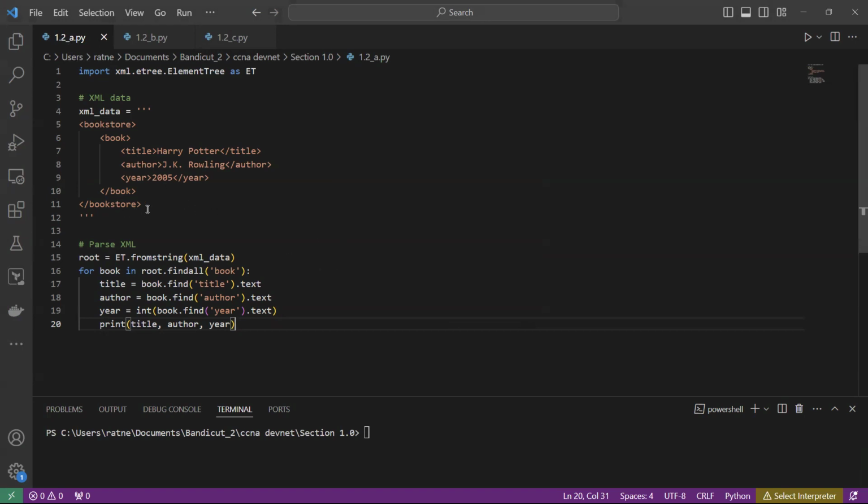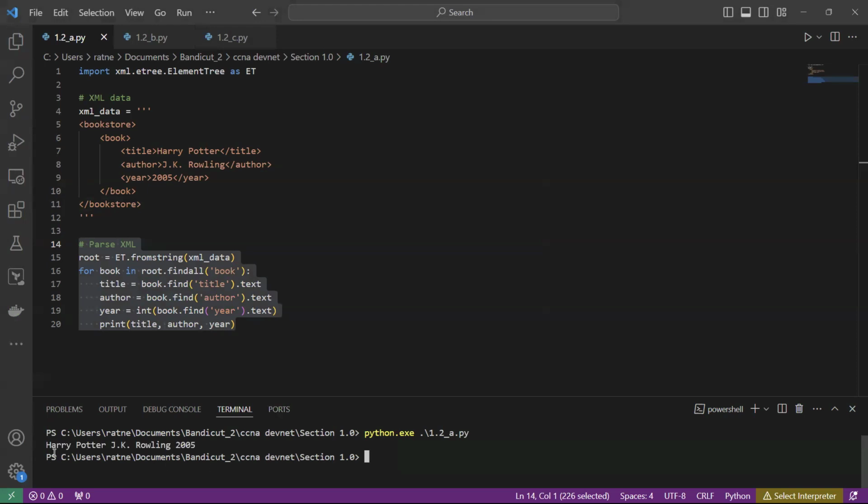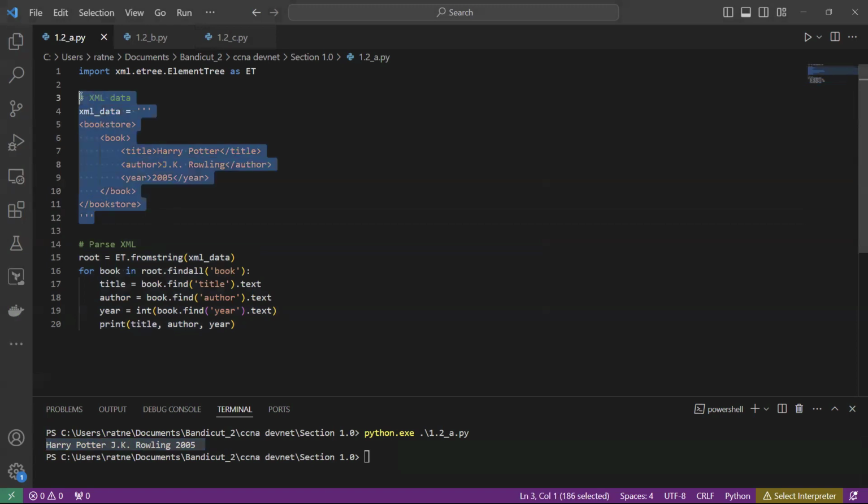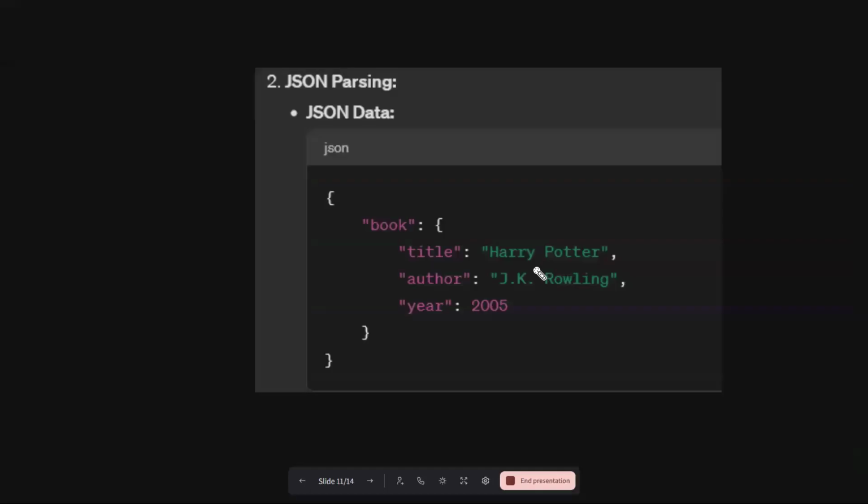So here you can see this XML example, the same one that you're seeing in the slide. And then we have this Python integration with the data format. Now, if I run this program, obviously it will print the title, author, and year. So you can see the title, author, and year. So now you can see clearly that the XML format we are embedding within Python with some conditions and function calls, and then it is printing the output, right? So let's go back to the slide.